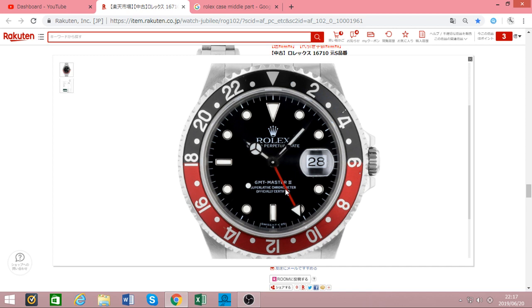Anyway, kind of interesting. It's a good looking watch, probably the cheapest GMT in Japan at the moment, but you can see why. And very interesting, the cost of a case. It's tough to get a good answer as to how much a replacement case is, and I guess it depends on the model too, perhaps. But when it comes to the GMT, at least 5 years ago, it was about 1,700 USD. So by far one of the cheapest, or the cheapest part in the watch, that Oyster case.